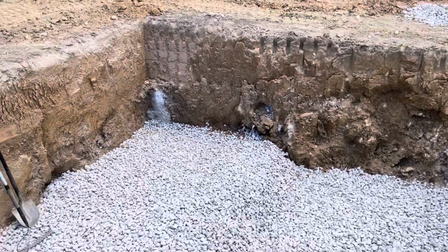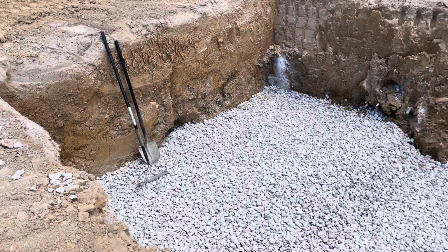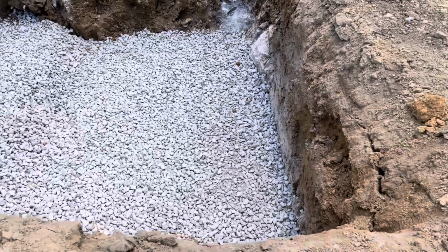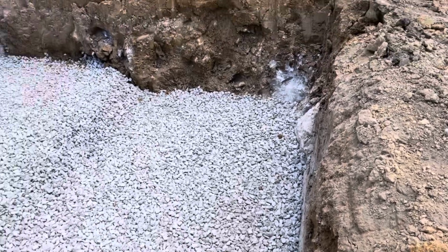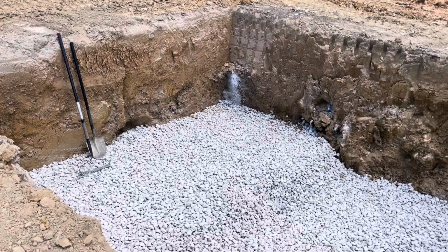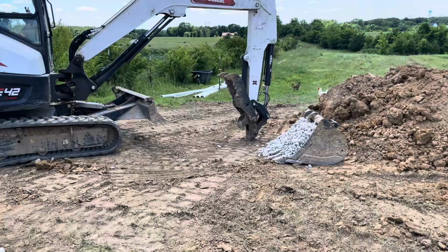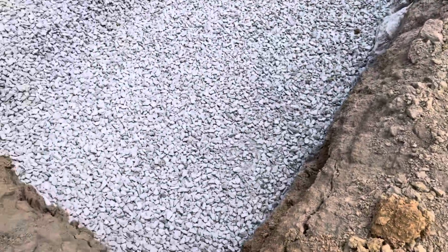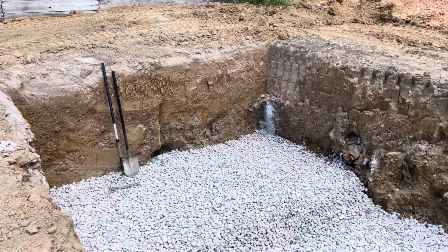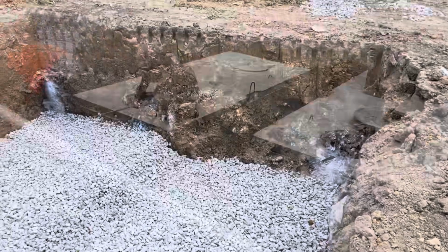Unfortunately, I missed this morning where Chris and Straley had rented a big jackhammer type thing to break up the rock. And they said it went pretty well. Luckily the rock wasn't solid all the way through. So as you can see, they've broken up the rock. I think one of them was pounding the rock and then the other one was scooping it with the bucket. And then we've got stone in, and I think next step is to put the tanks. So definitely a lot of work.